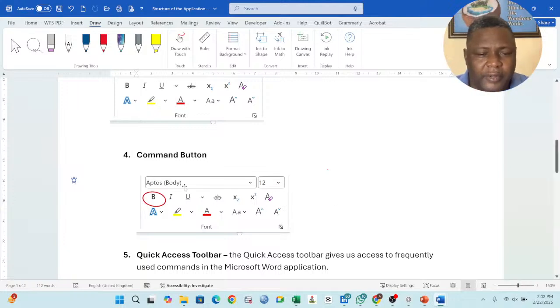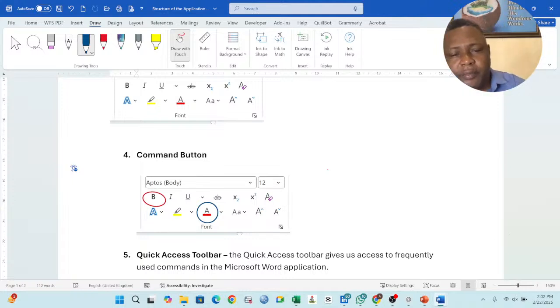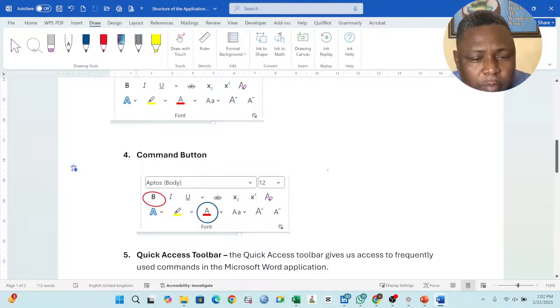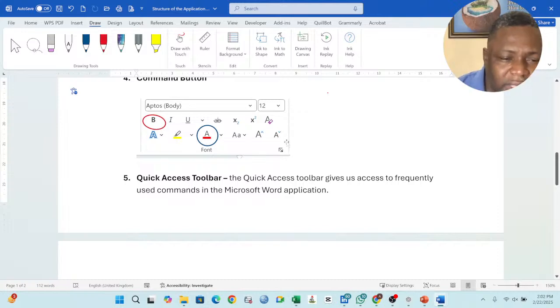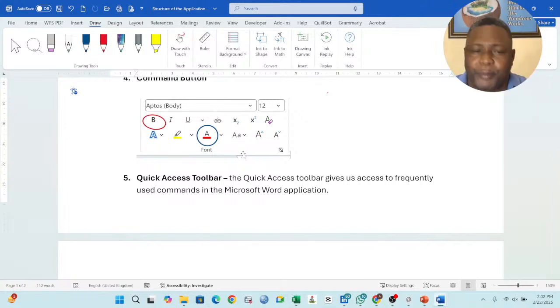So I could have another one. Maybe I want to color a text. That's also a command button. So what we are saying is, command buttons are the ones you choose to give an instruction to apply to a text. It's a command button.